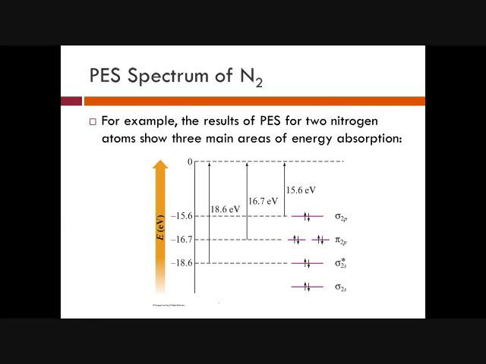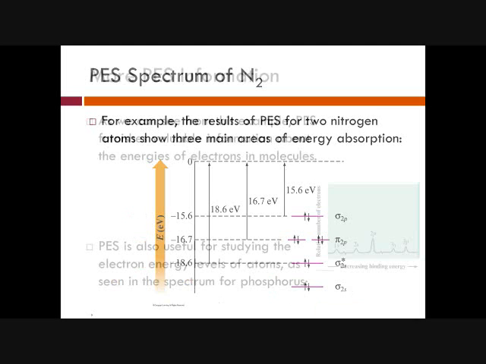For example, this is for nitrogen, a molecule of nitrogen gas, where when you have two nitrogen atoms and you have the photons hitting the atoms, there are three main areas of energy absorption that are shown right here, and right here. This stuff over here is called molecular orbitals. So if we have sublevels and orbitals for electrons, you also have orbitals for molecules, and that is beyond the scope of this course, and we don't have to teach it. But those energies are specific to match up with those orbitals in a molecule. Okay.